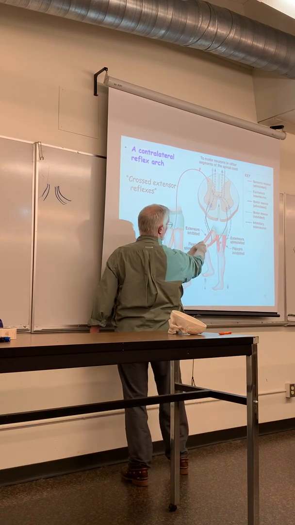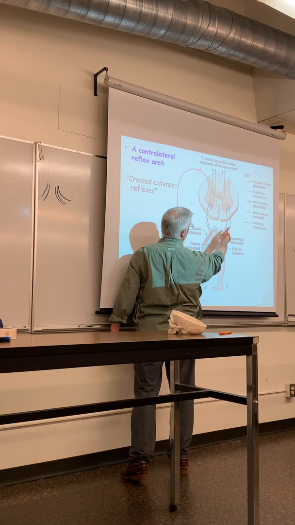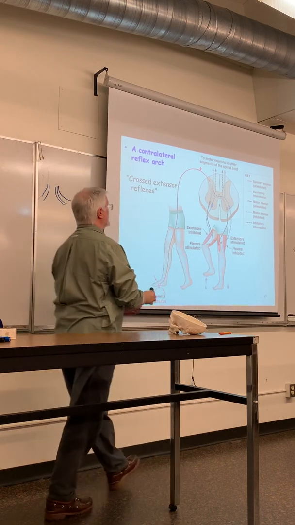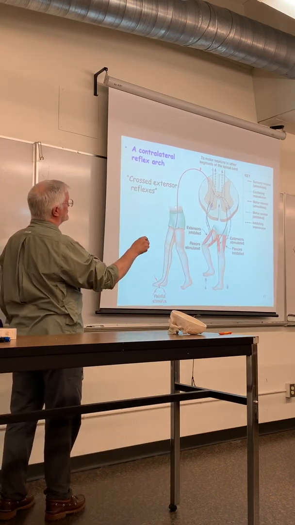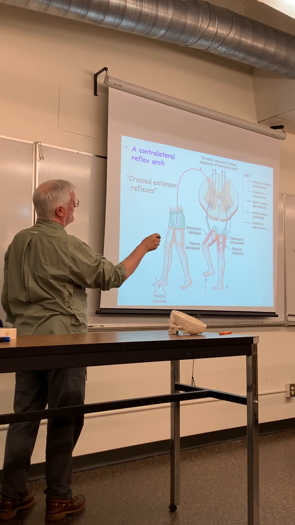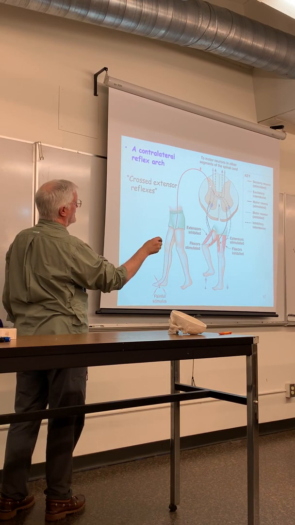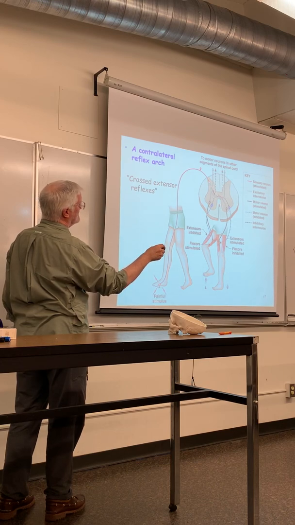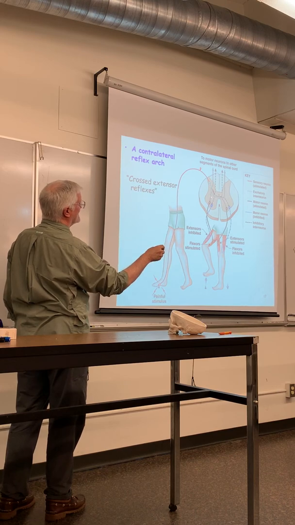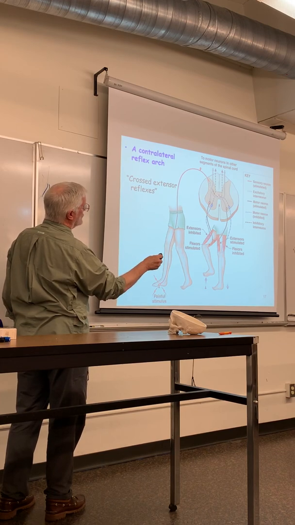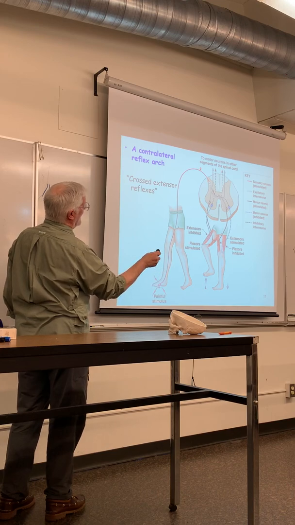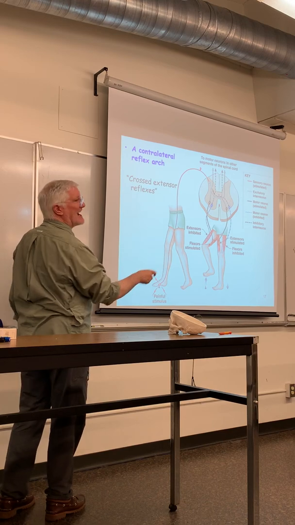If I'm relaxing the quads on this side, I need to contract the quads on the opposite side. So my sensory signal of, ouch, that really hurts, goes through the unipolar neuron to the posterior gray horn, there's my synapse, an interneuron talking to another interneuron. These two interneurons, the white one and the black one, will each talk to a set of motor neurons. But notice the common pathway: the white one is always going to a solid black neuron, and then the white one talks to the black dashed one, and the black dashed one is always going to those blue dashed ones.